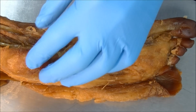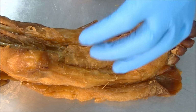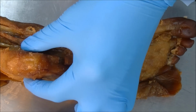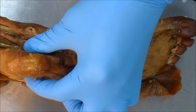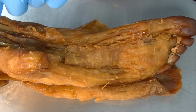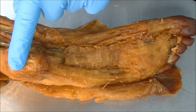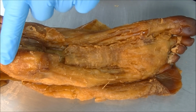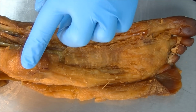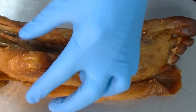Let me just point out some of the important features that are visible to us here. This bone right here that you can palpate is the calcaneus. It's one of the tarsal bones. The Achilles tendon, which is just out of frame here, goes down and attaches right to that calcaneus bone. The calcaneal tendon attaches right to this particular bone. So make sure you're aware of that particular tarsal bone, the calcaneus, which will be found right there.